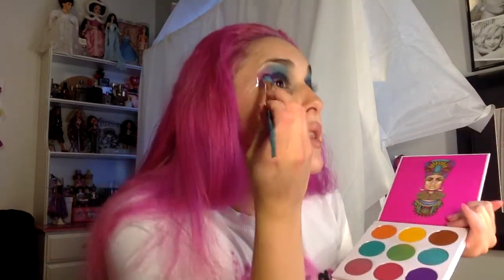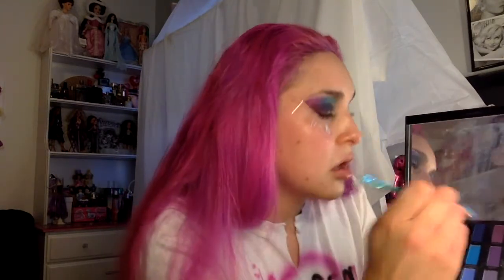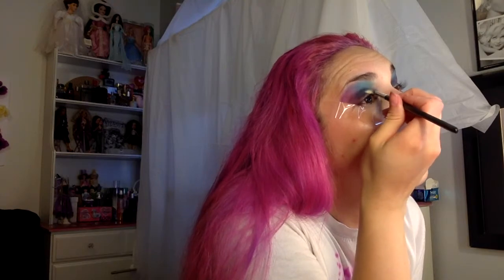Back in with that purple and make sure it's there. And I'm just going to use some of this purple too on the very base. Crease Magic with this Soft Orchid by MAC. So now that I got those both on, I'm going to go ahead and put some pink, using this self-made.